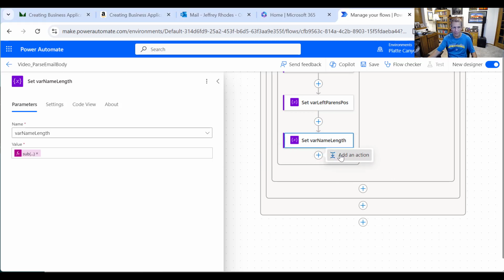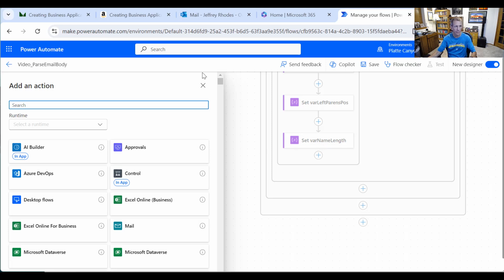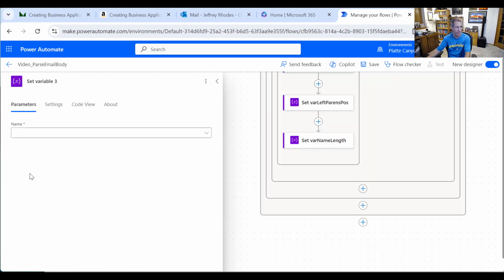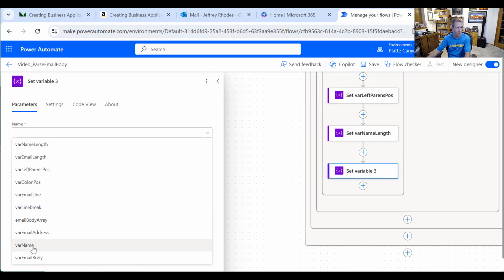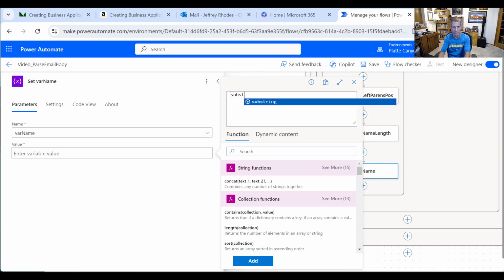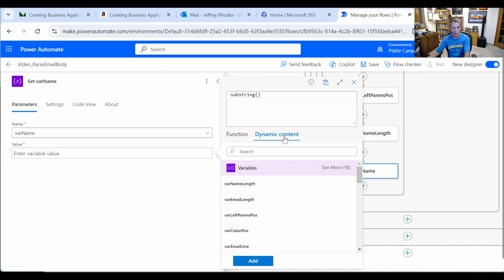And now that we have that, we can go ahead and get one of our two objectives that we want. We want to have the var name and we want to do the substring. And again, unfortunately, this is kind of pulled off the top of the thing. But the first parameter is what we're grabbing our string to be.